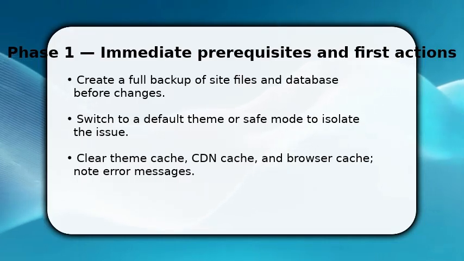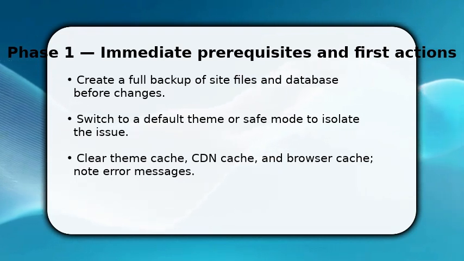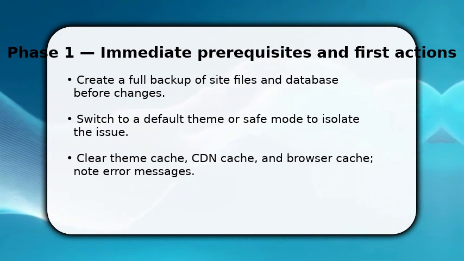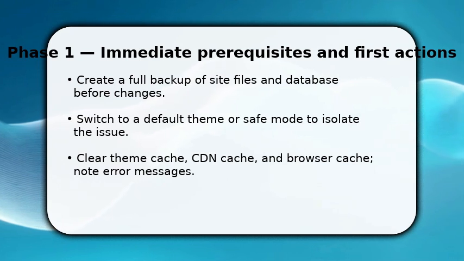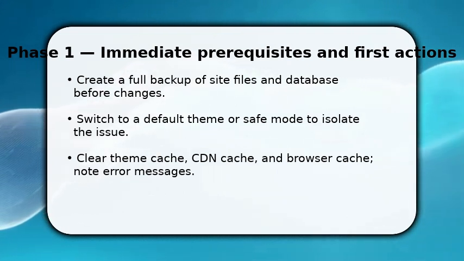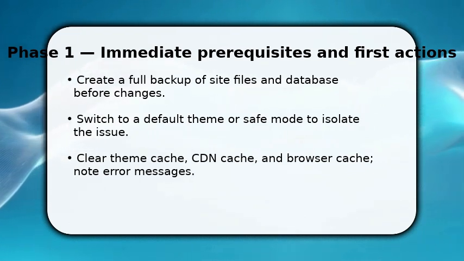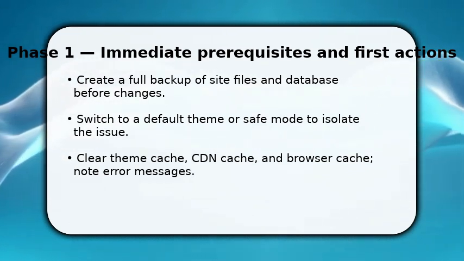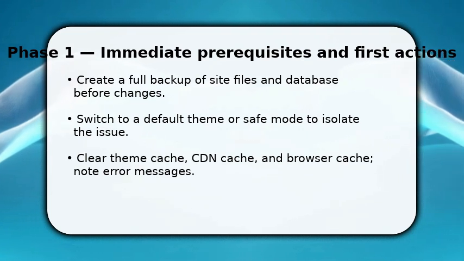You start by protecting your site. Make a full backup now so you can revert if needed. Once done, switch to a default theme or enable safe mode to confirm the theme is the problem, not a plugin. Next, clear any caches, theme cache, CDN, and browser cache, and reproduce the crash while noting exact error messages or timestamps. This gives you actionable logs, and it prevents wasted effort chasing symptoms caused by cached files.